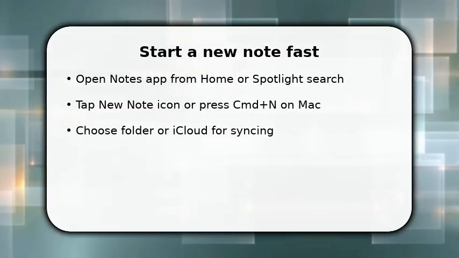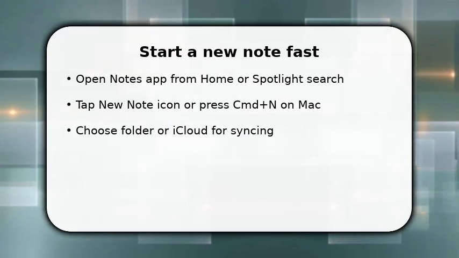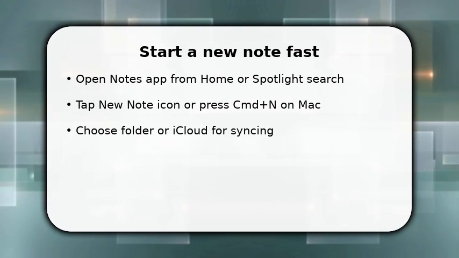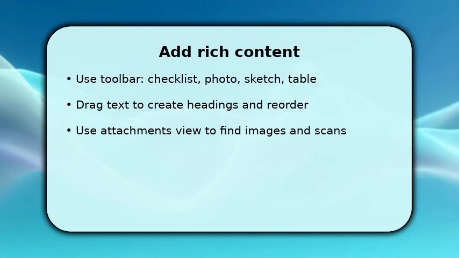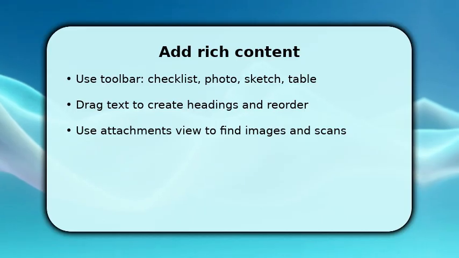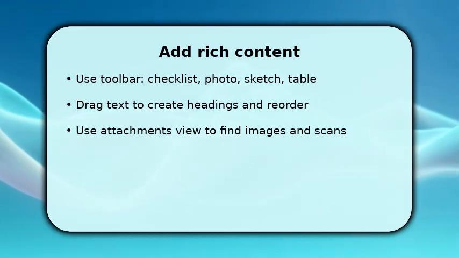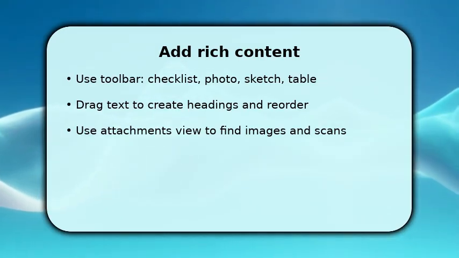Make sure permissions for iCloud notes are enabled in settings so changes upload automatically, and start typing a clear header to structure the content. Now you'll add structure and media. Tap the toolbar to insert checklists for tasks, tables for quick data, or the camera to scan documents and add photos. You'll see why visual context helps recall. Once inserted, drag items to reorder sections and use headings or bold text to separate ideas.